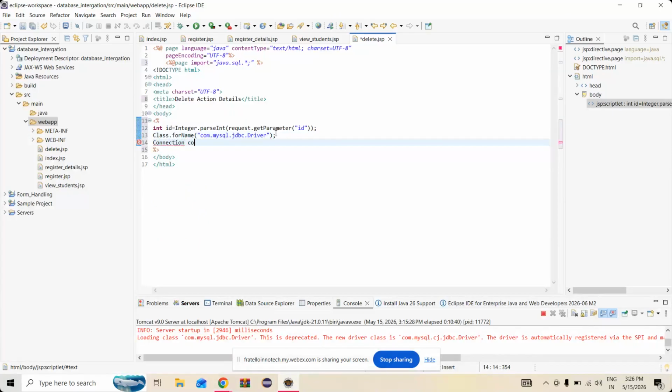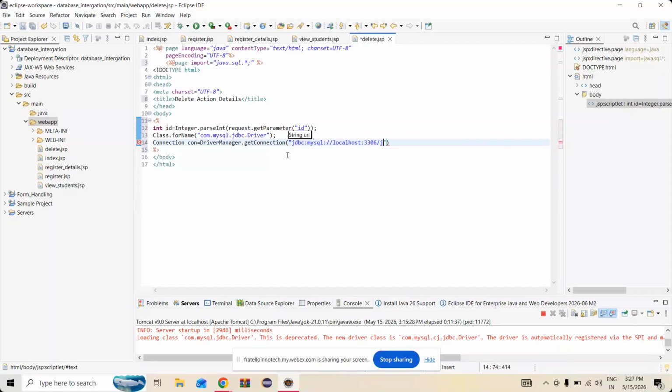So give the connection con dot DriverManager dot getConnection, JDBC MySQL, and give the localhost and give the port number.